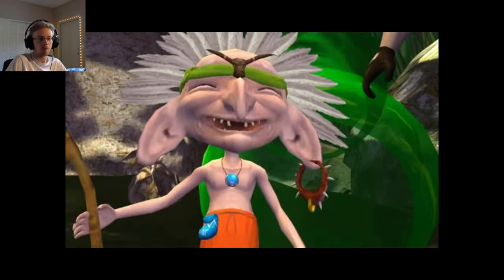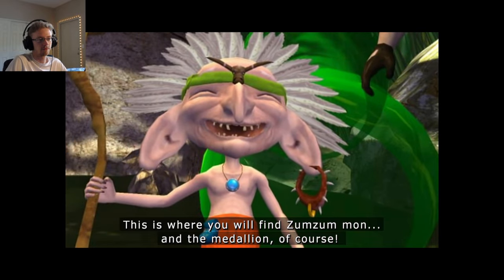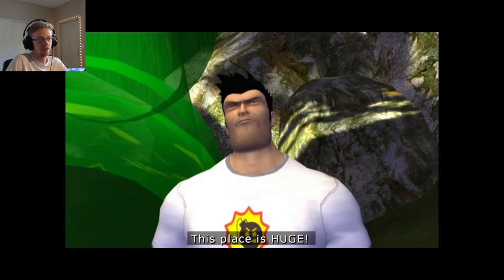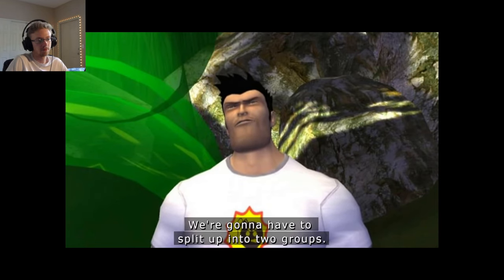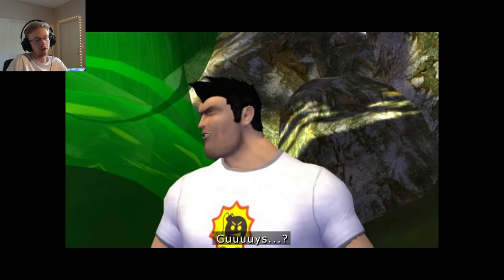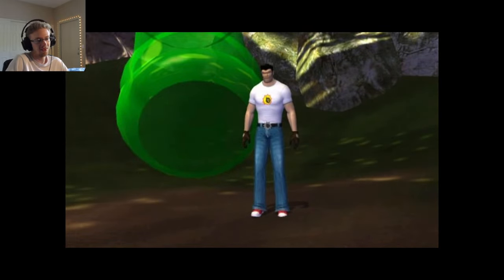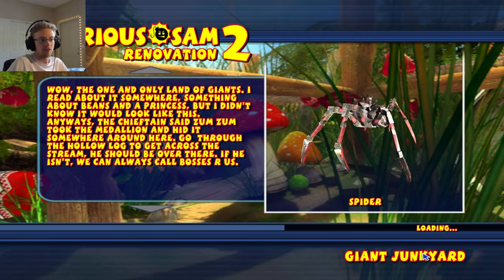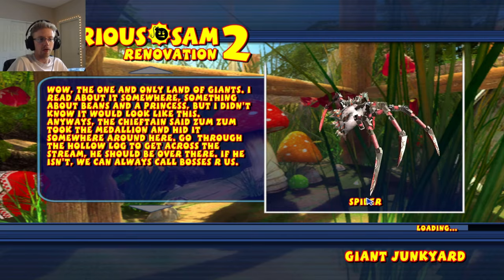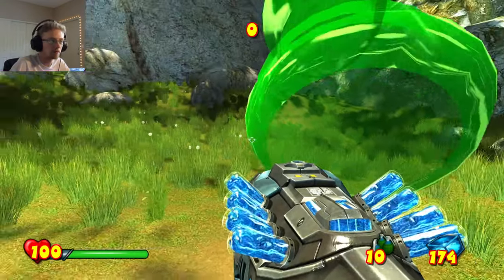Somehow we ended up here. Is huge. We're gonna have to split up into two groups. They're just gone. Guys, yeah. Go. All right, Homer. Alrighty, spider. These are the smaller ones. The hatchlings, I guess.